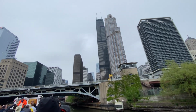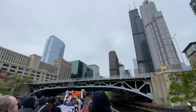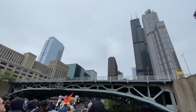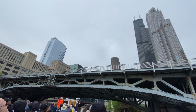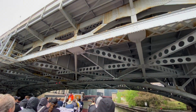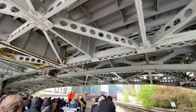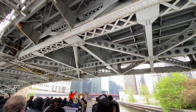But here's why you came out. You're testing the fate of the rain because you wanted to see the king of them all. Look at that tall black structure there. The one and only, the world famous, the Sears Tower. Sears Tower completed in 1973 at 1,451 feet tall. That is from its lowest entry threshold to its rooftop. World's tallest building when completed, still the tallest building in the city of Chicago.